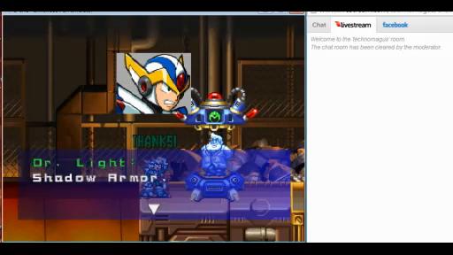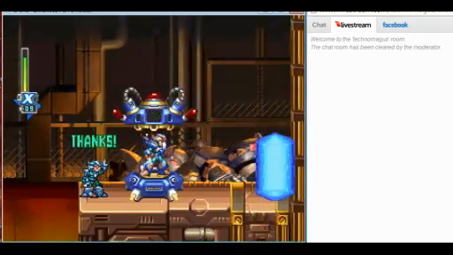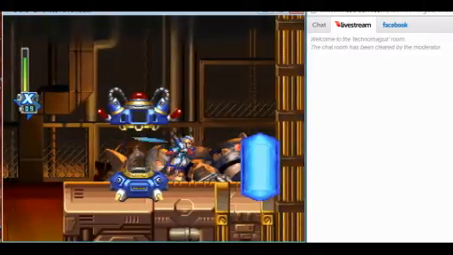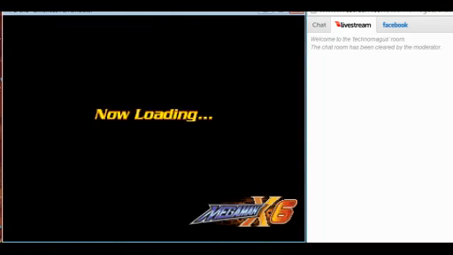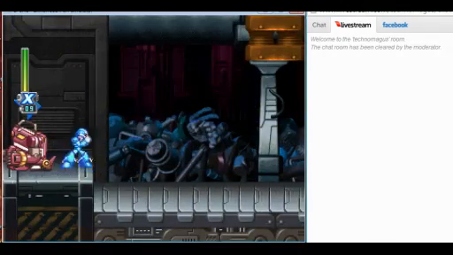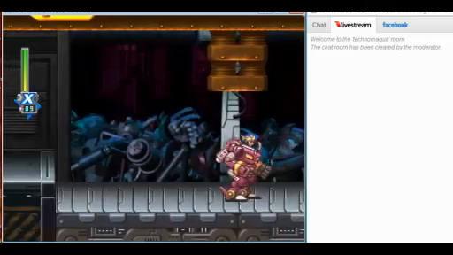And now we get the head program of the Shadow Armor. And now we go to the bonus area, where the last Reploid is hiding, where we get to fight Dynamo again, and we get a right armor segment. It's also auto-scrolling, so... yeah.